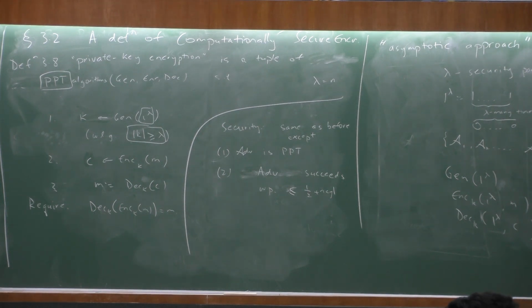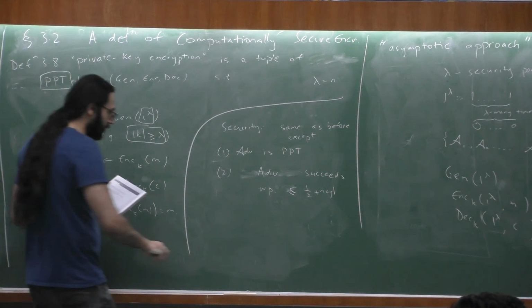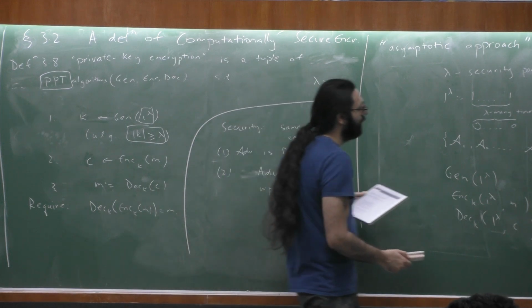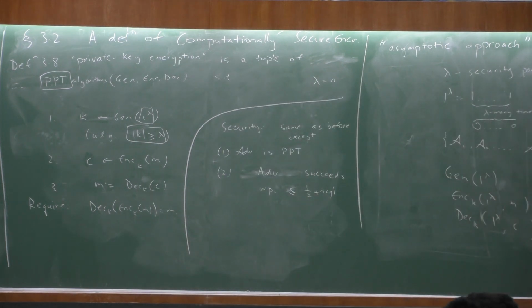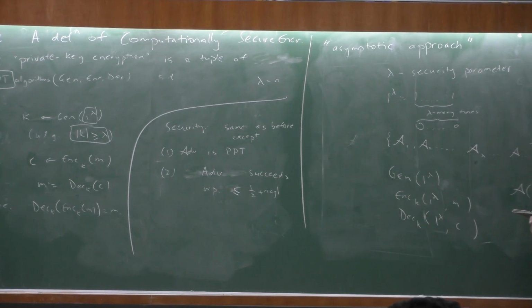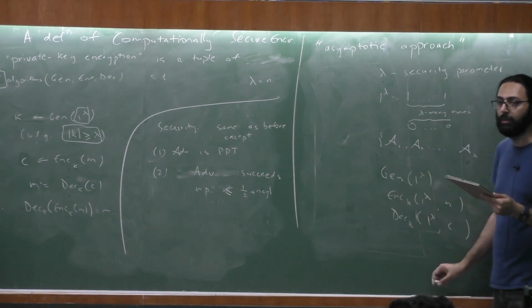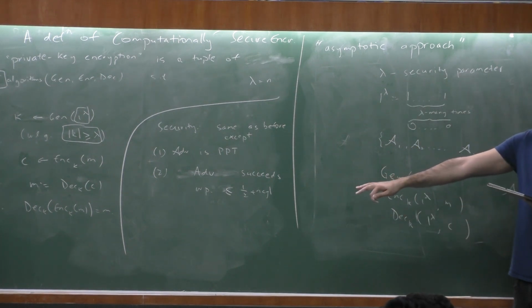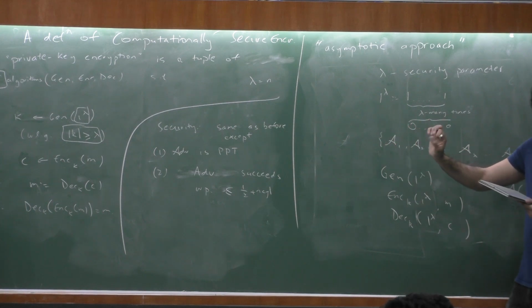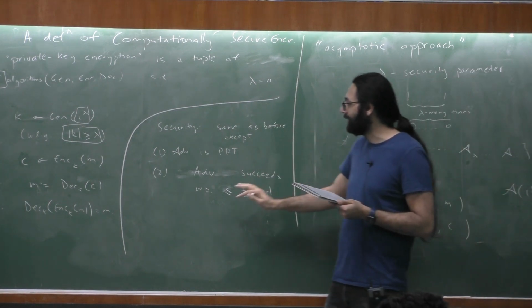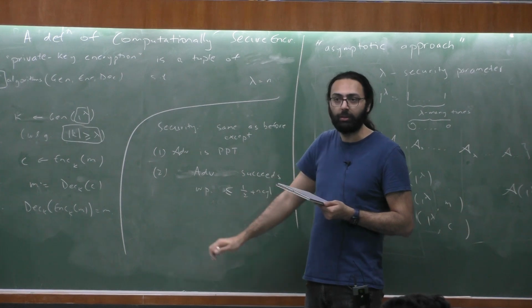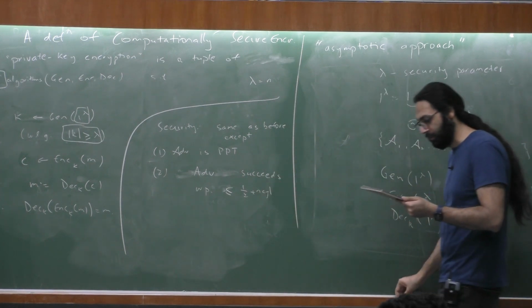Is that okay? I have one minute left. Class seems to have started five minutes before. Sorry. So we'll do CPA security next time then. It's a good point to stop actually, because we started with the information theoretic notion, and we ended with what the asymptotic notion of security would be. Okay, perfect. Thank you.